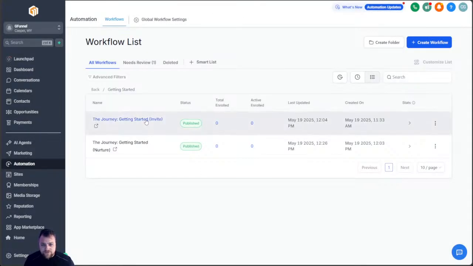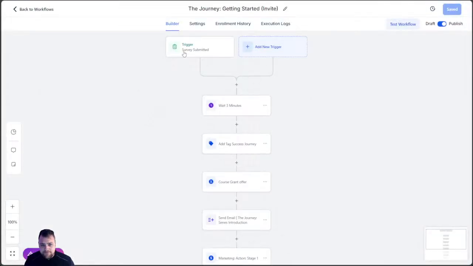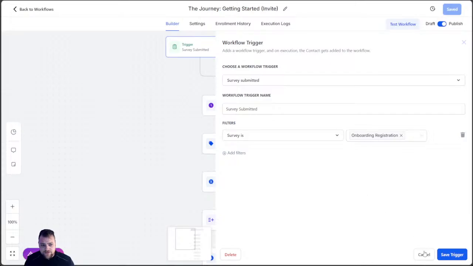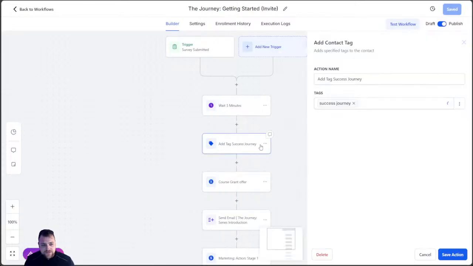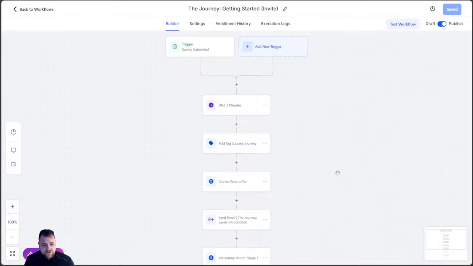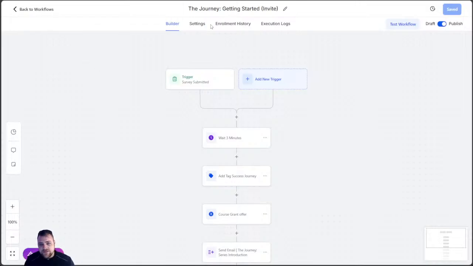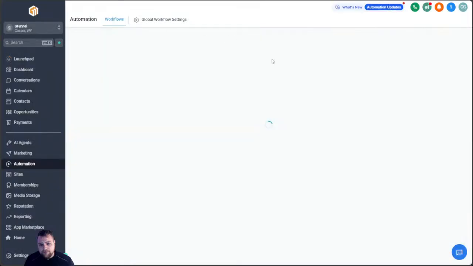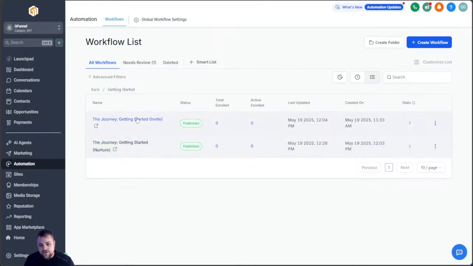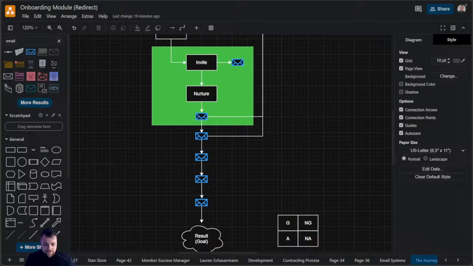So here's our start. So we have an invite sequence. Okay, here's our invite sequence. So we're going to trigger this, right? This is going to give people access to this specific one. So just in case we didn't do it, we're going to say getting started. Okay, so that's a getting started. And then I'm not going to do this on screen, obviously, for certain reasons. So I'm going to bring this back and I'm going to come down here.